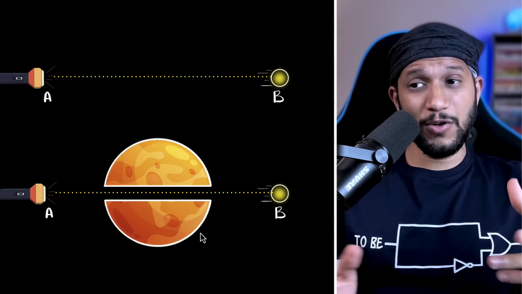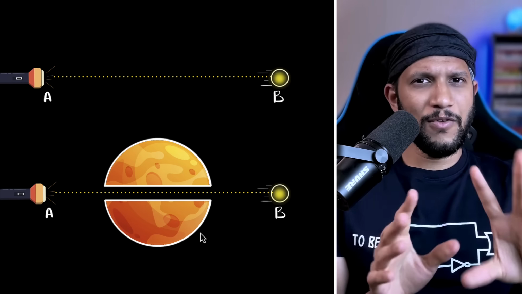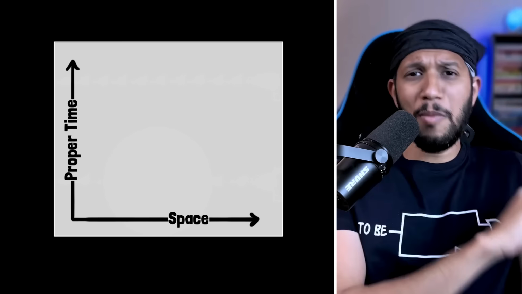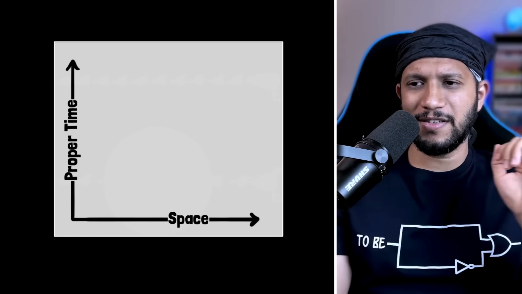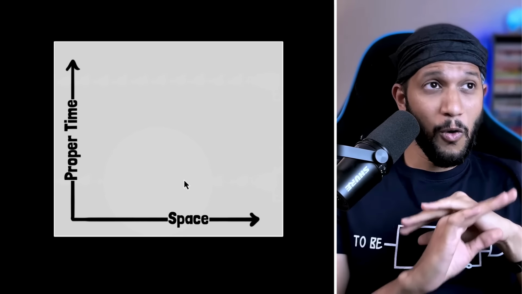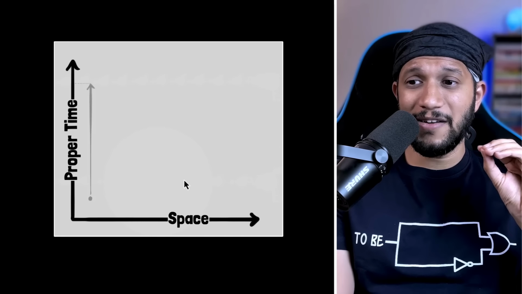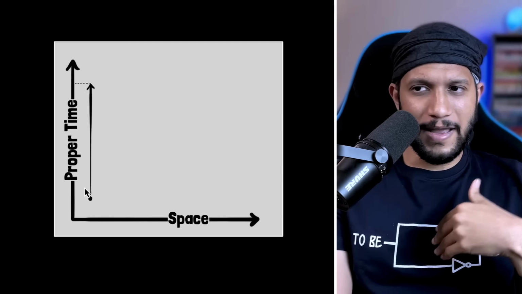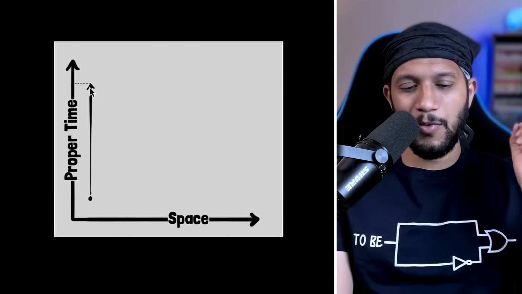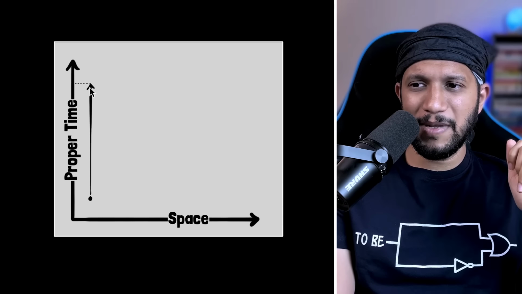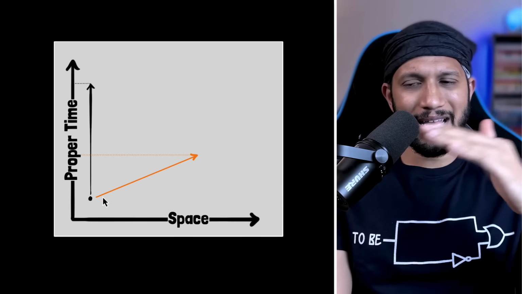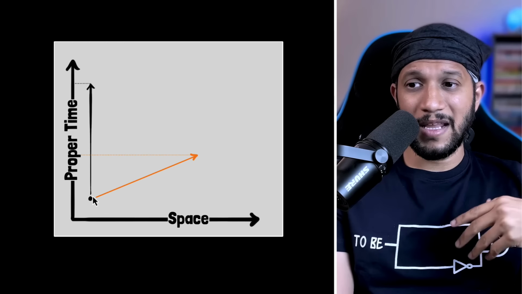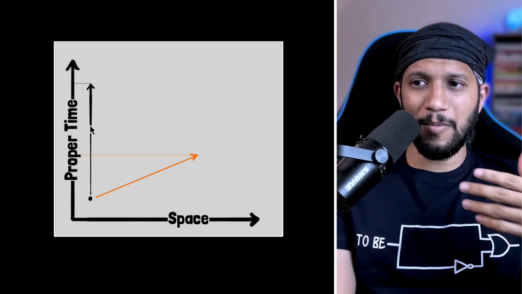And Epstein says, Mahesh, we need to go back to our space-time diagram. And we've talked a lot about this space-time diagram before, but just as a quick refresher, because I don't want you to go back and watch the whole video again, in this space-time diagram, everything always travels at the speed of light. If something is at rest, that means it's traveling at that full speed through time. So its time will be ticking at the maximum rate. But if it starts moving through space, that means it'll tilt some of its velocity, it'll tilt like this, and so some of its velocity is through space, and so its velocity through time will be less. Its clock is now ticking slower compared to this one's.